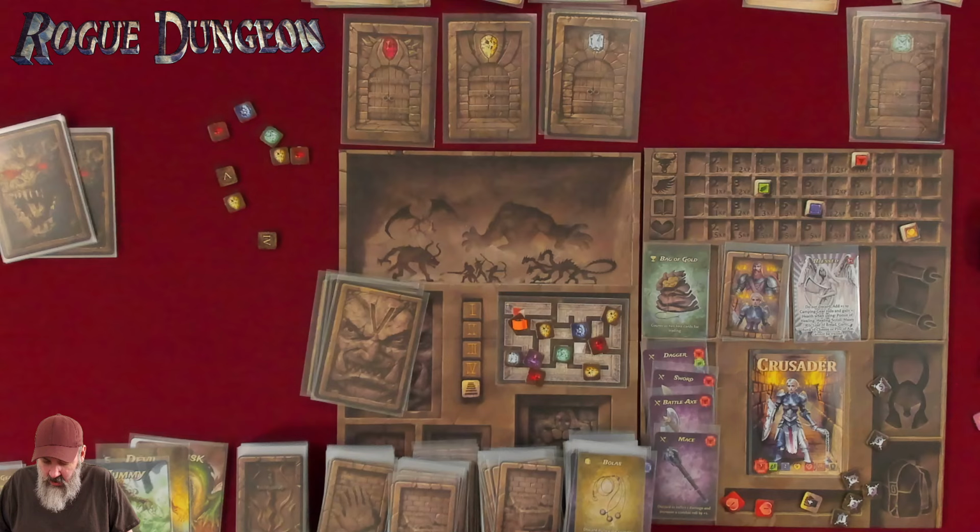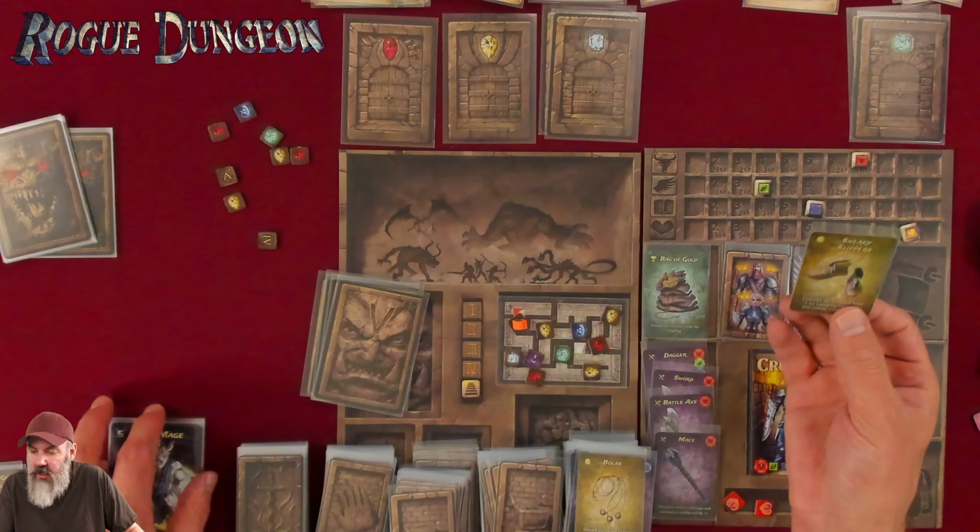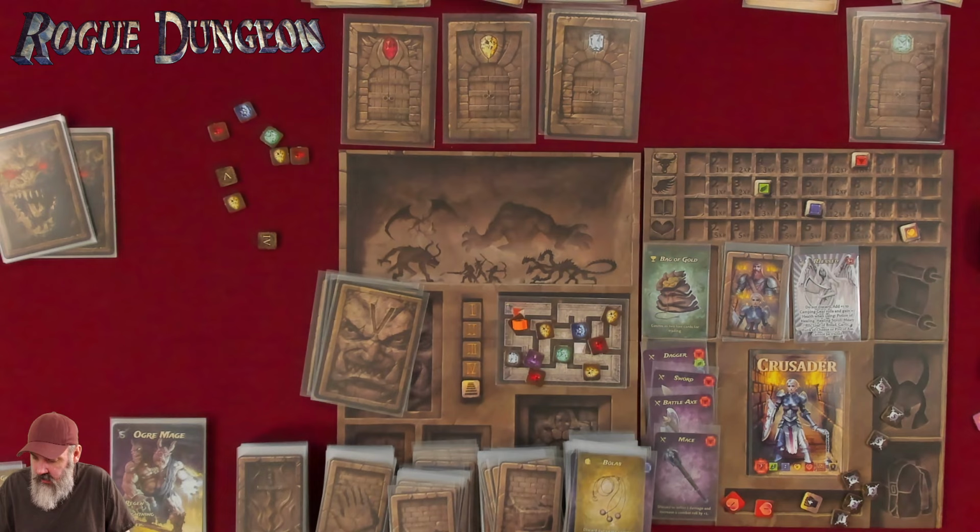Let me gain some experience for this. That's 5. We're going to put that away. We're going to draw a loot card. Sneaky Slippers. Consider the dungeon level minus 2 for camping gear rolls and for combat evasion. So that was like the most useless card I could have possibly drawn.